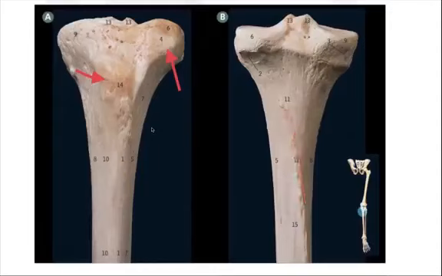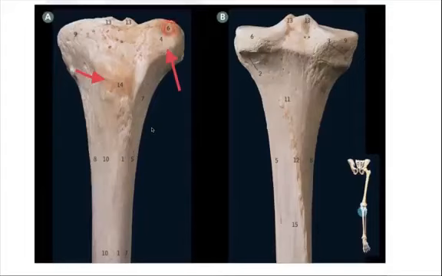Okay. Next thing, you need to put the condyles, right? There are two condyles. Number 6 is the lateral condyle, and number 9 is the medial condyle. So you can say the lateral condyle is larger than the medial one. Yes. Okay. So let's identify some points. Number 14 is the tibial tuberosity.